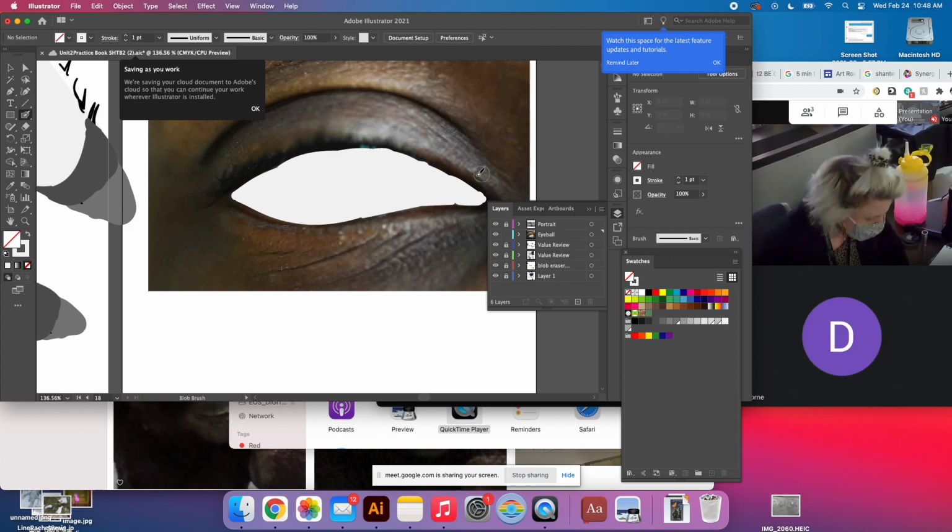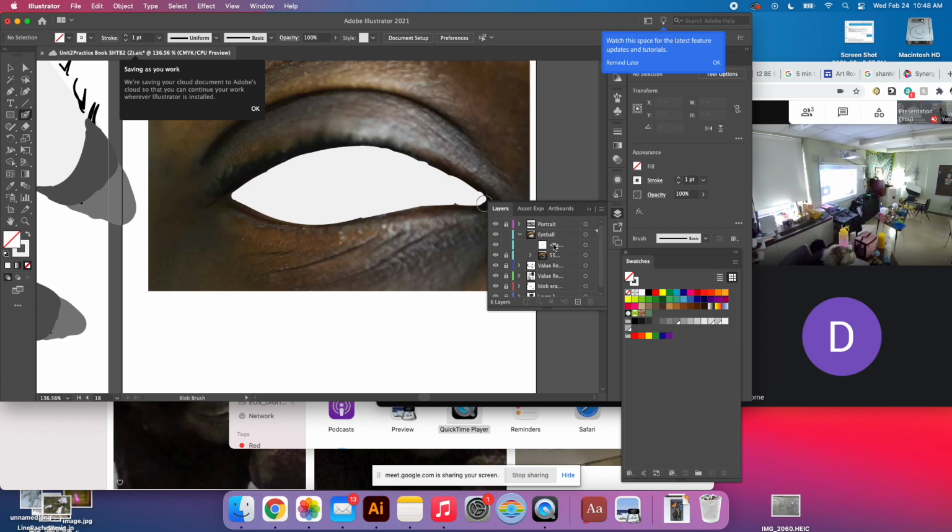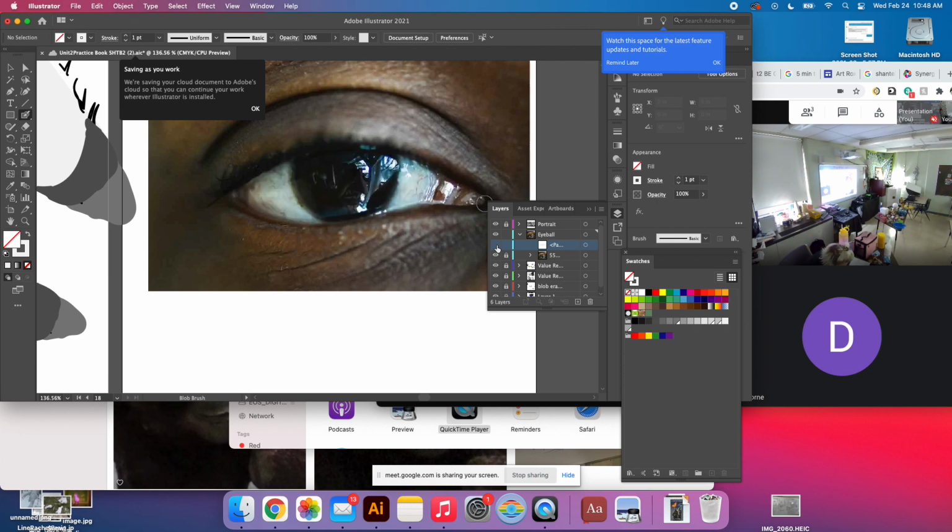All right, so now we can't actually see what the rest of the eye looks like, so that's not helpful to us. So what we want to do is go into our layers again and open the layer up. And where this shape is that we just made, you're going to take the eyeball away on the left side, and that's going to make it disappear. It's not gone. It's still there. We just can't see it.